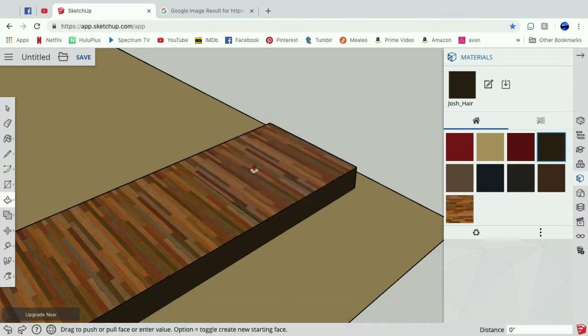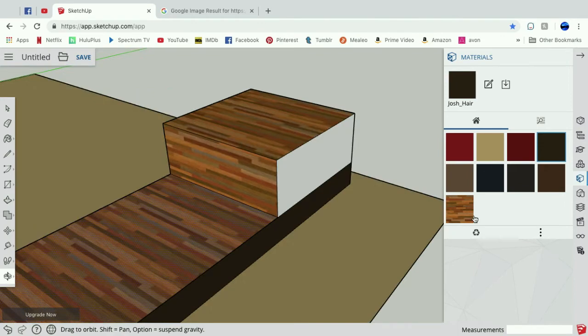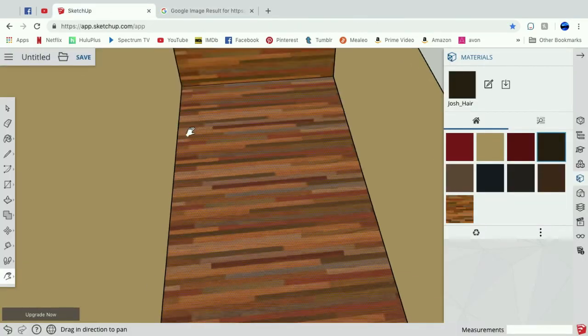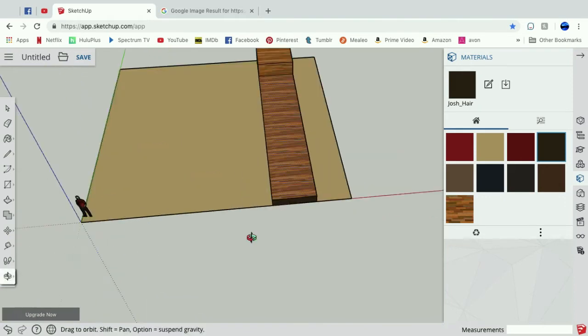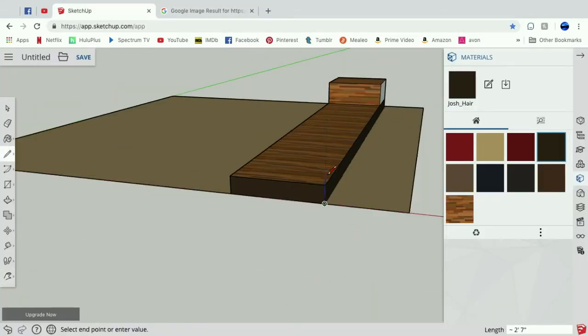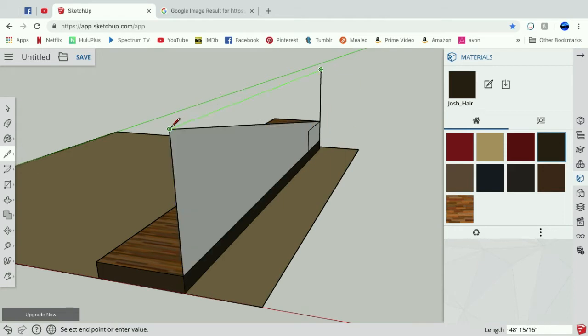So most trailers are about 40. When you do a fifth wheel, because that part that I just did right there is actually over the bed of the truck, those can actually be longer. And so that's kind of the one I wanted. I figured I could throw the bathroom up there. It'd be a pretty tall bathroom, and then I could still have the two lofts on either side, potentially.